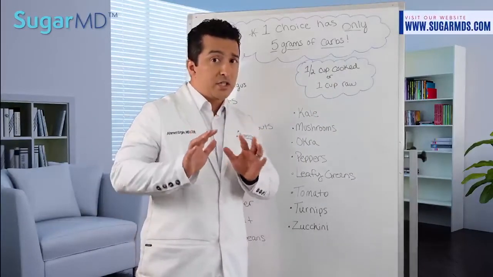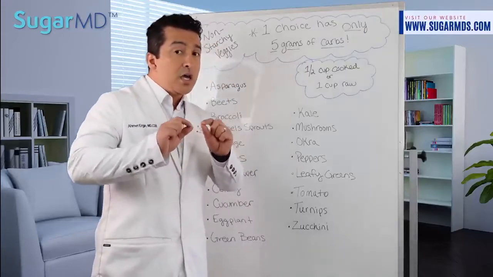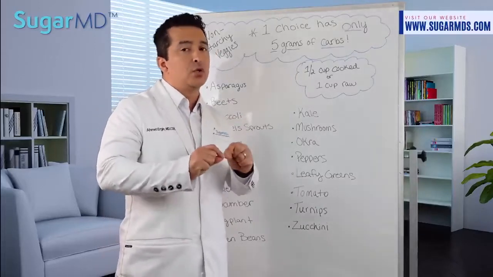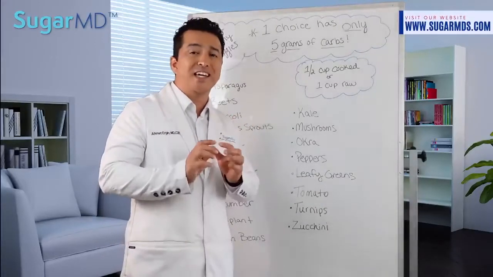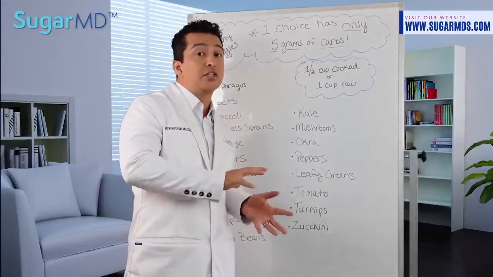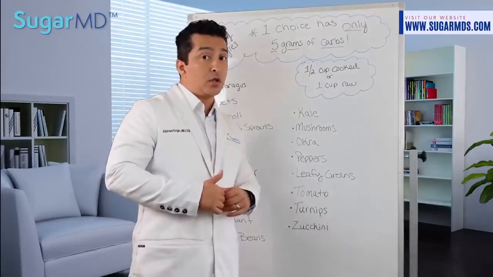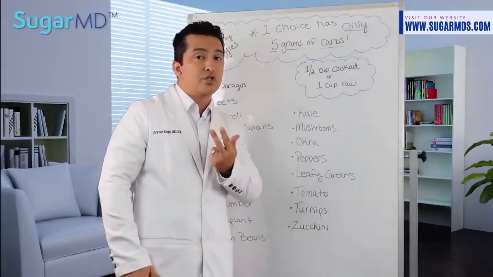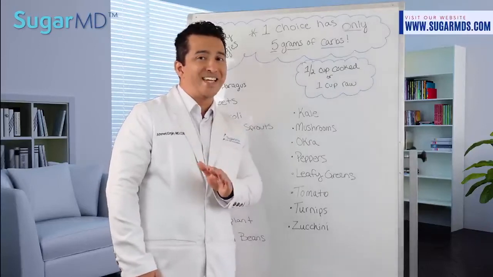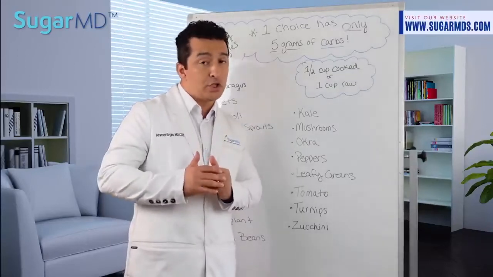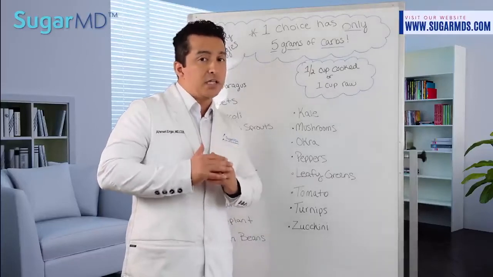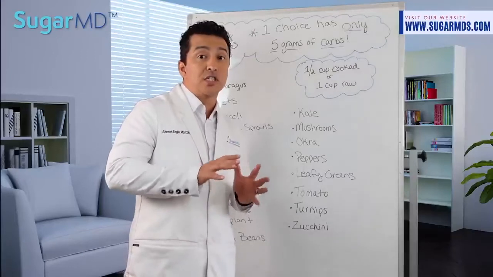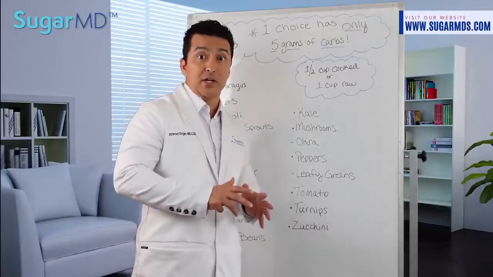Now, I'll give you a quick tip before we move on. If you eat your non-starchy, non-carby food, that includes your non-starchy vegetables, your protein, etc., and leave your carbohydrates for later, before you're totally full, number one, you're not going to have too much of them because you're almost full. Number two, it's actually going to attenuate the rate of the spike in your blood sugar. So if you are going to have rice, for example, or bread, try to have that towards the end of the meal instead of the beginning of the meal.